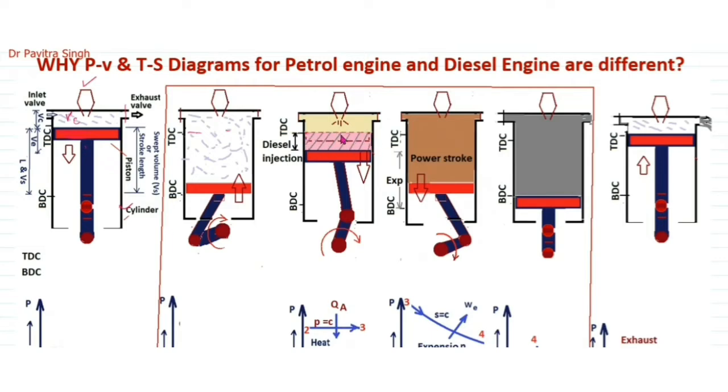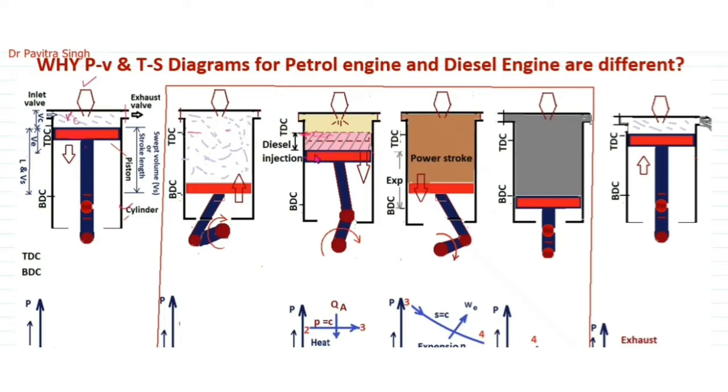So now the fuel is injected with the help of this injector. You can see when we were injecting the fuel, this piston is moving from this location to this location because this fuel is occupying some volume. So when we injected the diesel in this cylinder, this piston was shifted from here to here. So this volume is occupied by the diesel in this cylinder.